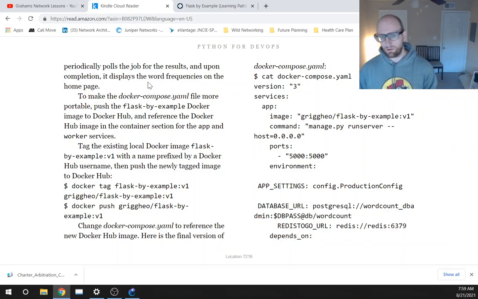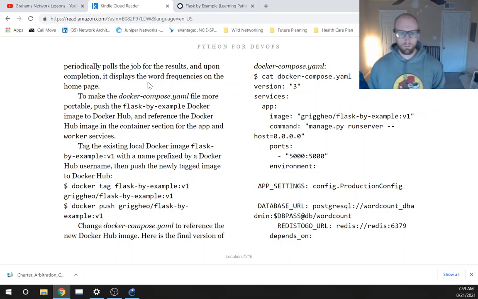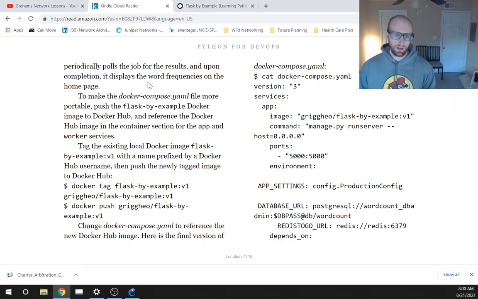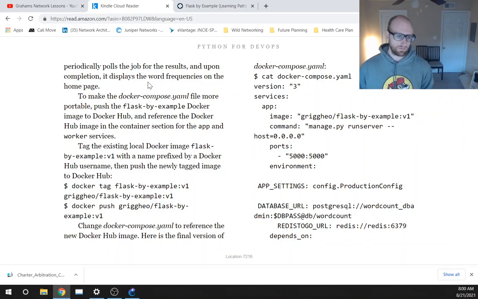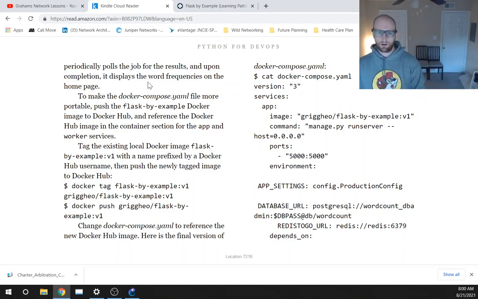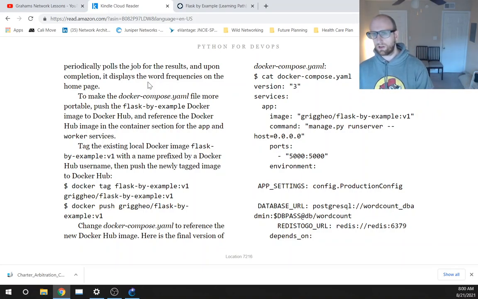Tag the existing local Docker image flask-by-example:v1 with a name prefixed by a Docker Hub username, then push the newly tagged image to Docker Hub. Change docker-compose.yaml to reference the new Docker Hub image. Here is the final version of docker-compose.yaml.